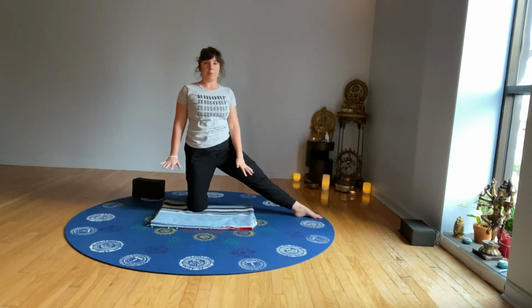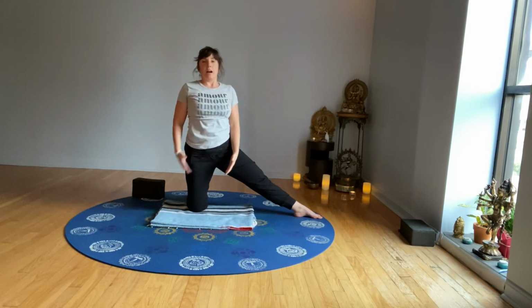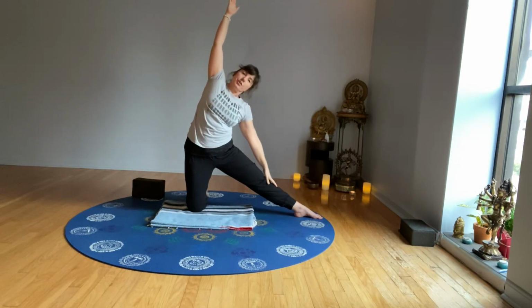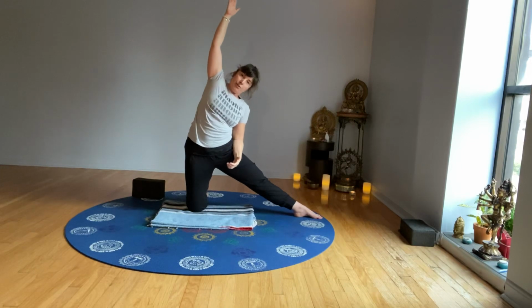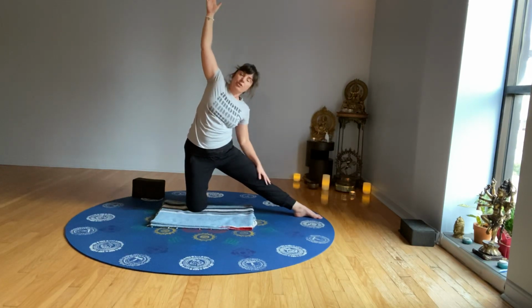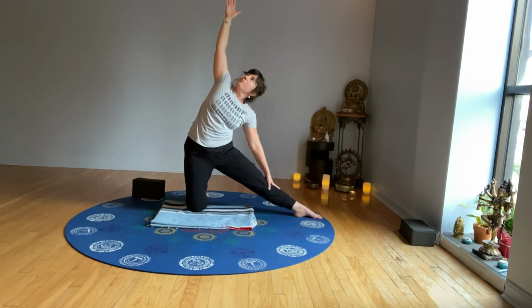Then push down through your base, activate and rise up through your core, stretch both arms up overhead, and then lean to your right. Now your right hand, your elbow might rest on your thigh. It could move down the leg, just make sure you're not pushing on your kneecap. And then lift up through your chest. Let your eyes look up towards the sky if that feels okay for you.